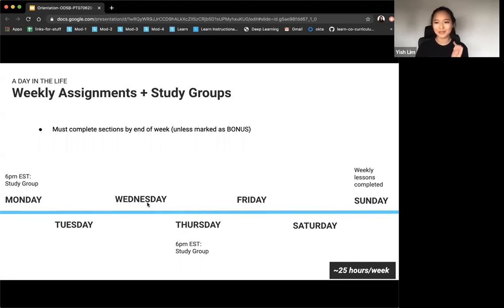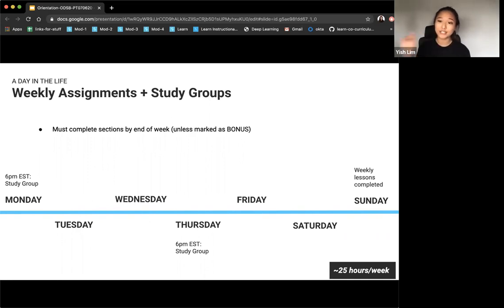I know it's a little confusing, but this week we're going to meet on Wednesday, because usually we're Monday, Wednesday, or Tuesday, Thursday, but for some reason it came out that people wanted Monday, Thursday, so we're going to do that. But this week it's going to be Wednesday, but from next week and moving forward, it's going to be Monday and Thursday.